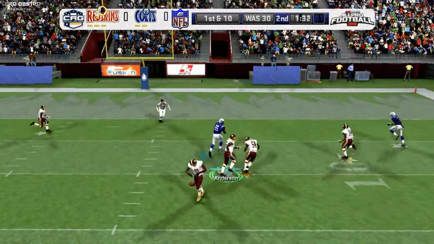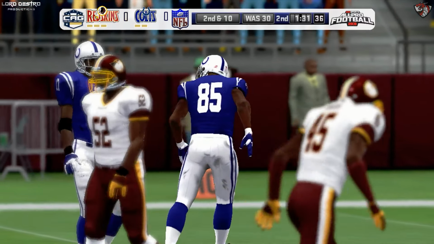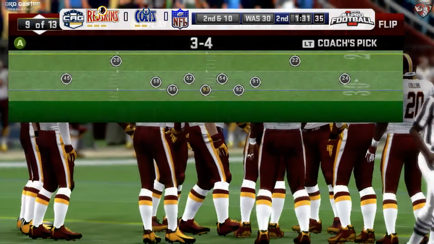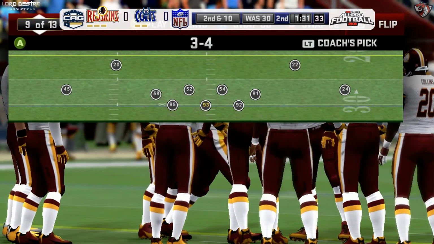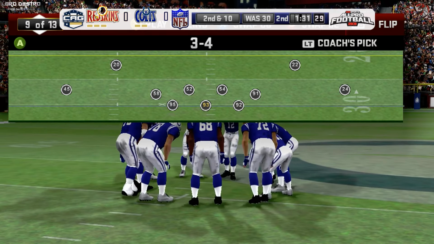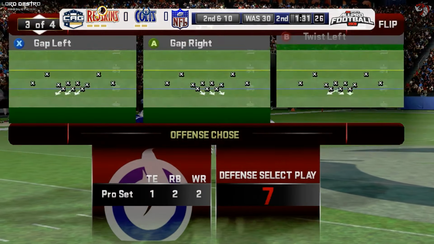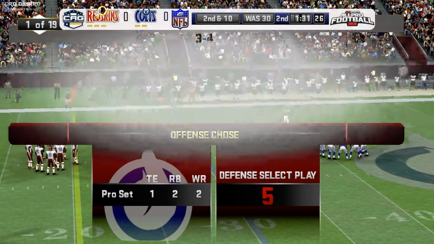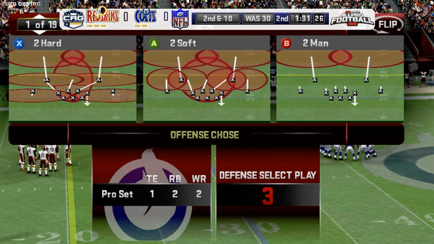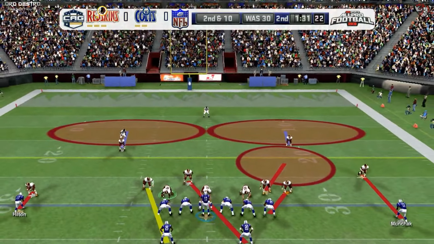Luke throws a beauty to the right side, and it's tipped incomplete. Everett came in and got a hand on that football and left no chance for a reception there. That had potential for some yards, Peter, but the defense was on top of it and shut it down. Good denial there. Second down coming up. Second down, two wideouts on the field. From the 30-yard line.